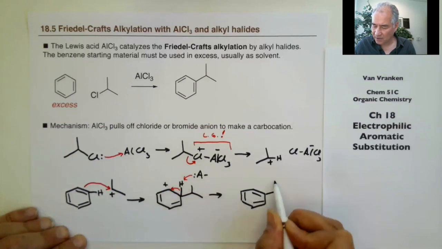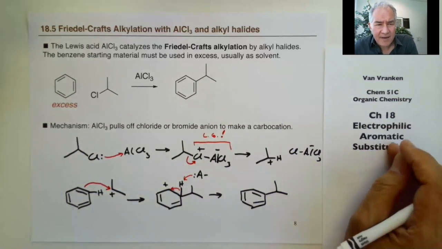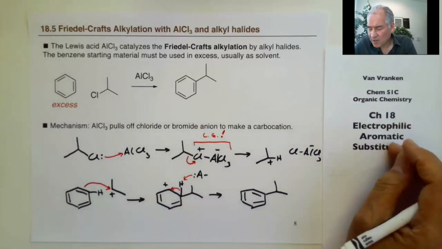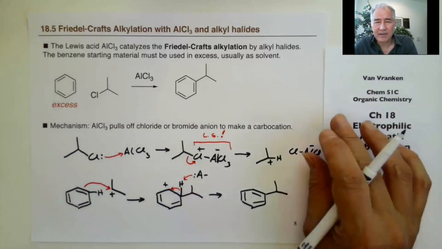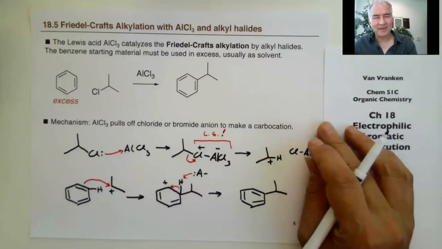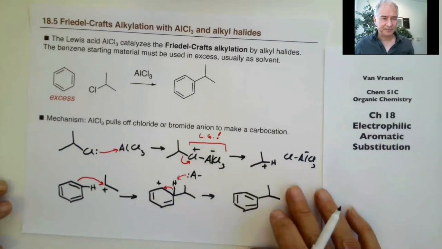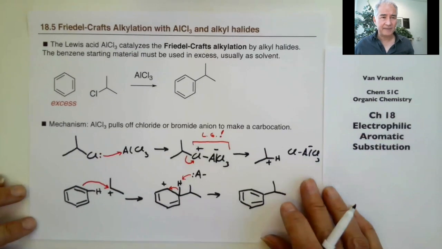And this is called a Friedel-Crafts alkylation reaction. You'd think that alkyl groups are so simple and so common that this would be the most common of the electrophilic aromatic substitution reactions. It's not the most common, or the most useful. It's one of the least useful ones. We'll find out more about that later.